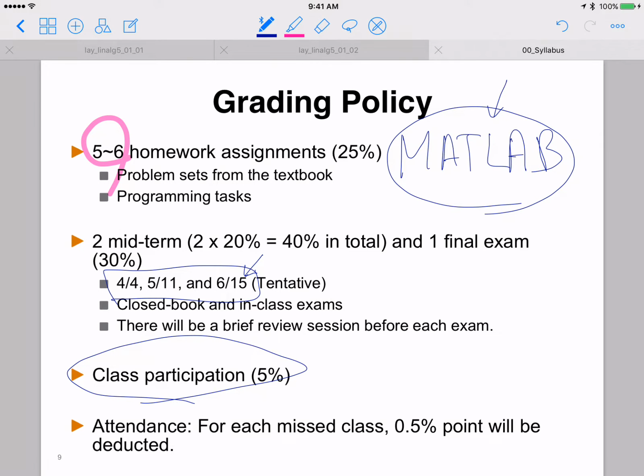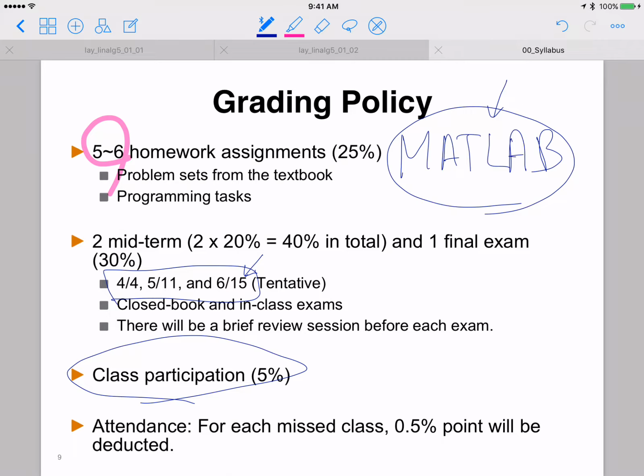And then about the attendance. I actually considered not checking attendance, but I decided to check it. Okay, but it will be done occasionally. It may not be every time, and every time I will check only some subset of you. So I will not check all of you, but mainly those who missed many times previously.